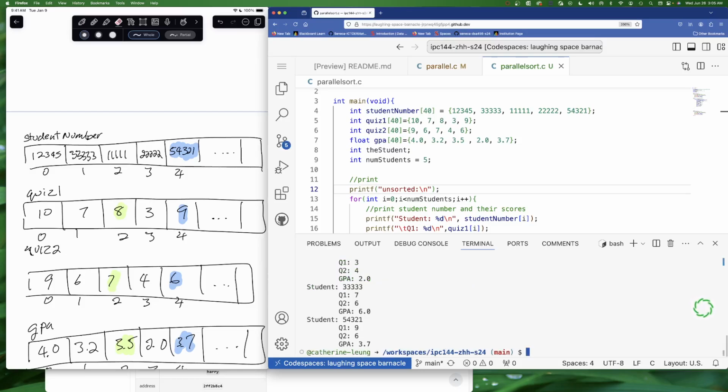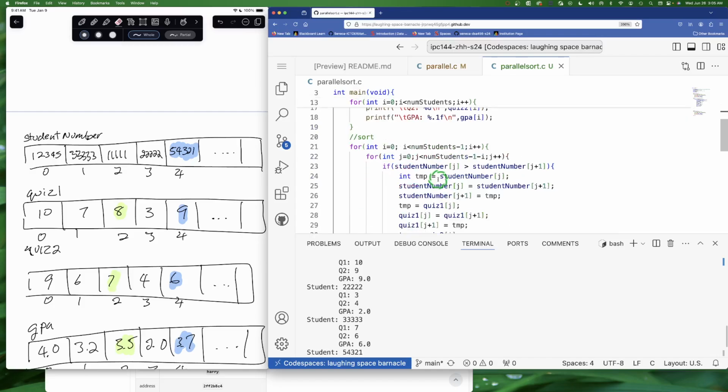A.out, and we run it, and you can see that originally I have the unsorted, so this is just the original data, and then I have a sorted version, and you can see it's sorted. Hey, look, magic, right? All done. And they are correctly related, I think. I hope. So the first one is 11111, it's 873.5, 873.5. The 22222, they got 342.0, 342.0. So that's good. So we verified that this is working.